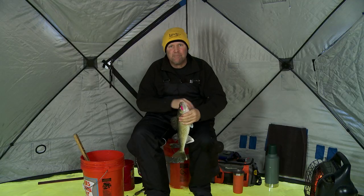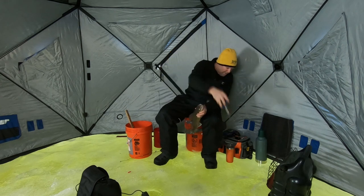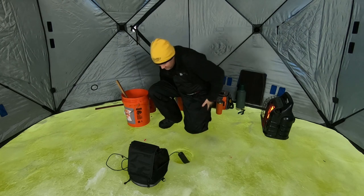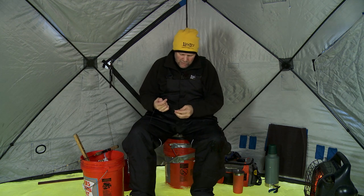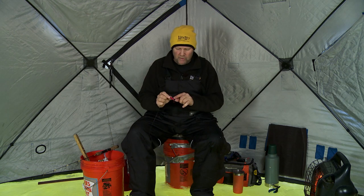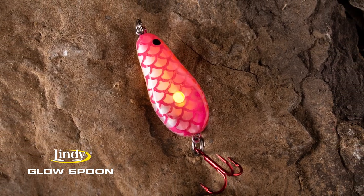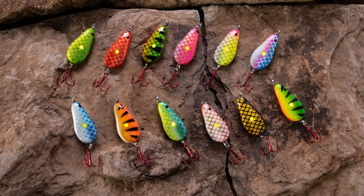This guy, it happened so fast. He came in and he can see the bait, he can hear the bait. There are a lot of things happening down there with that glow spoon that put you in a position where that fish sees it, hears it, comes in and whacks it. Let me show you exactly what I'm using today. I think pink in so many situations is awesome, but on Lake of the Woods or Red Lake, pink is right toward the top. Gold can be up there too — any of your glow colors — but I love this pink glow spoon. I'm using the eighth-ounce size today. The glow spoon — you put a glow stick in the back of it and it illuminates the bait. Anytime you're fishing a dirty water situation like Red Lake, if that wind blows before it freezes up, it's always a little more dingy and this bait really shines.